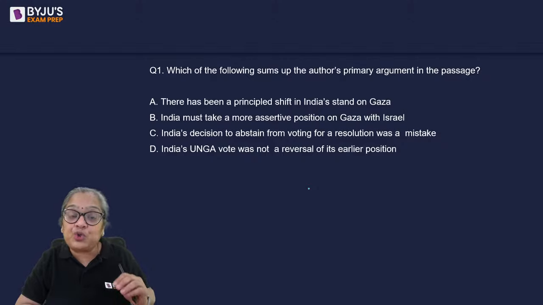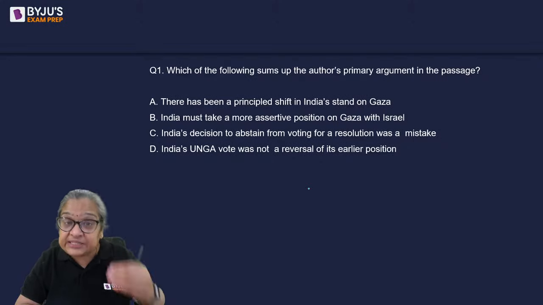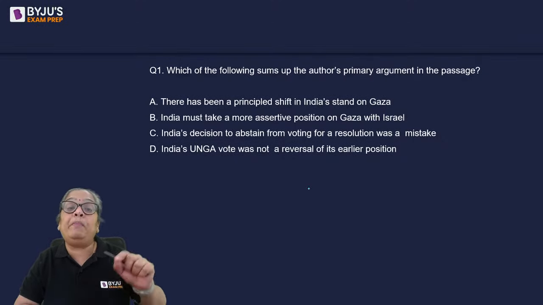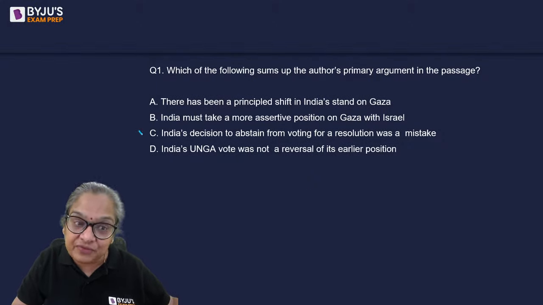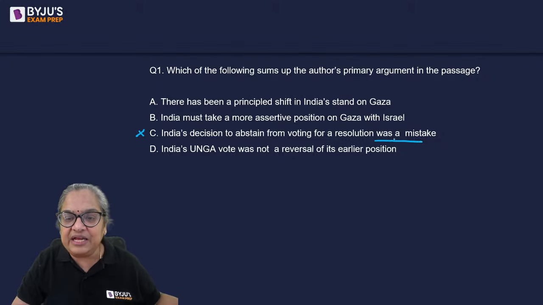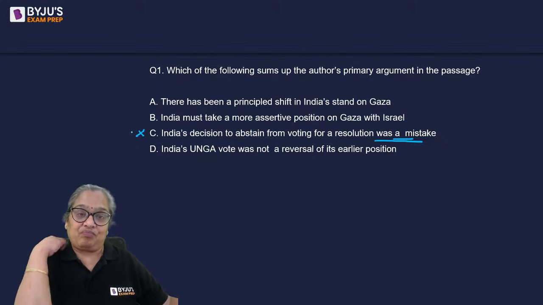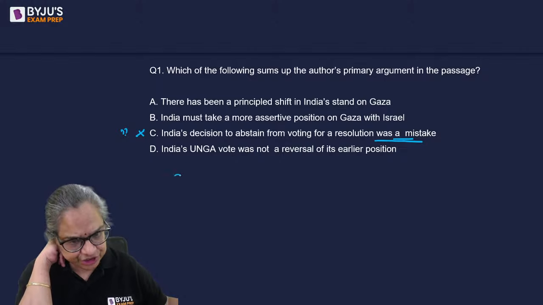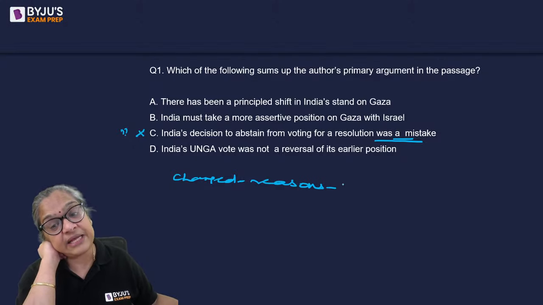And then the author says, but we shouldn't think that India has changed, that there's more to it. India must use its position and its influence as a friend of Israel to make sure that the ceasefire is effected. So India's decision, it did not say it was a mistake. It just said this was a change. Got it, Sonali? He just says this is a change. Why did India change? He hasn't gone ahead and said it was a mistake. He said, whatever the reason, India has changed its position. What are the reasons for its changing? We can't really say that it has reversed its decision. We can't say it has reversed.